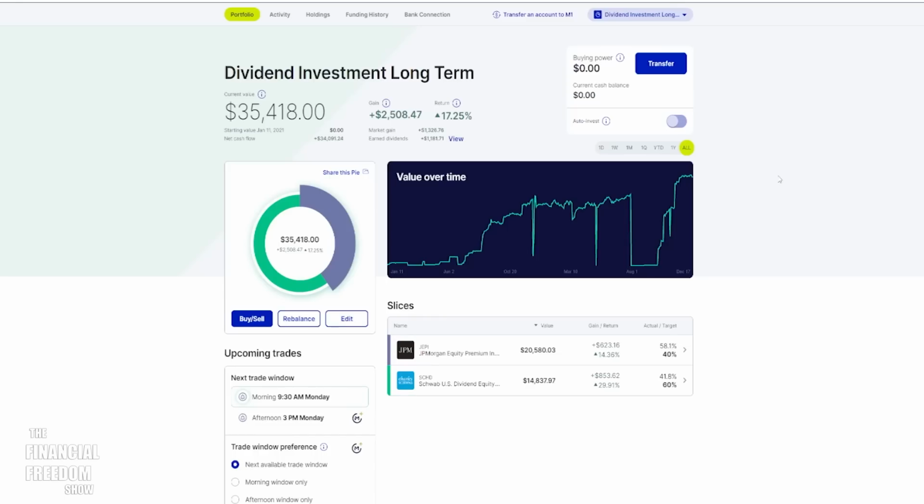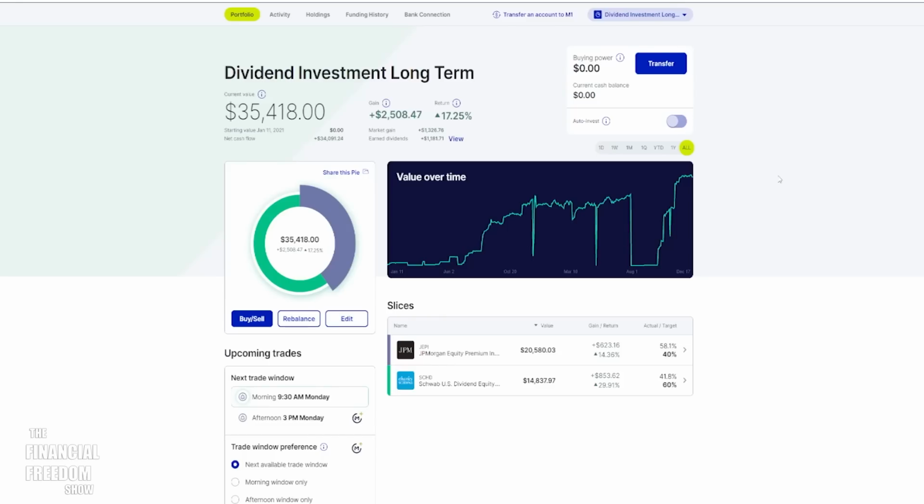So as you can see, my portfolio is down slightly this week. The gains in this portfolio have somewhat decreased over the past week as the market went down after the interest rate increase. That's going to be expected. We're just going to stay the course no matter what happens in the coming couple of weeks. We have a really long-term perspective with this portfolio, so short-term decreases like this mean nothing to us. We're going to continue adding to the portfolio, and over time we're just going to see an increase in value no matter what happens over the short term.